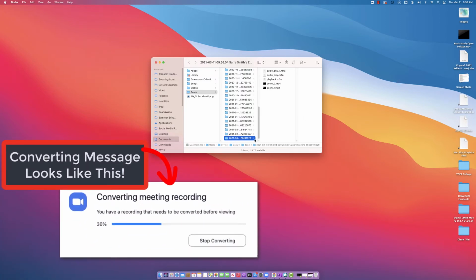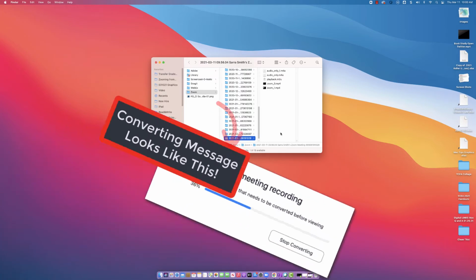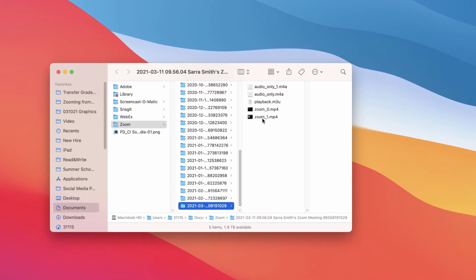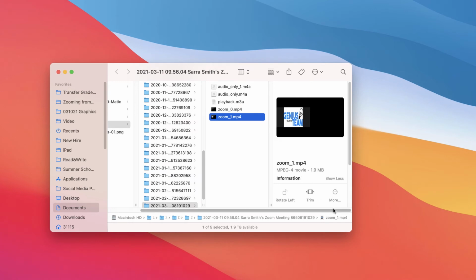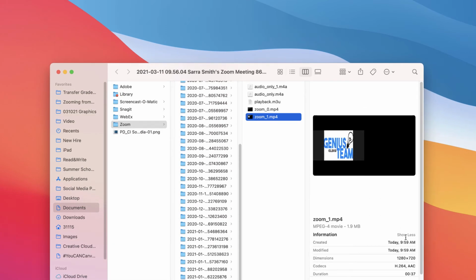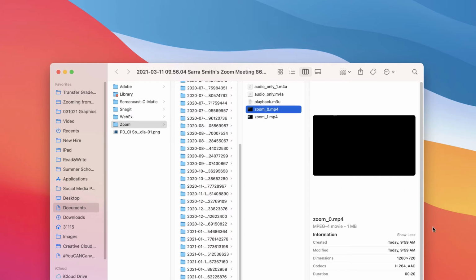But then it pulls up the folder in which the recording lives. So if you, for whatever reason, leave your computer or come back, I want to show you how to get there. But this is my Zoom recording that I just did. And fortunately, my Mac will tell me over here, that's the one I did today at 9:59. This other one is the one I did at 9:59. Okay, so I guess I did two. Yeah, I think I did one before I recorded this for you guys. So you're probably just going to have one.